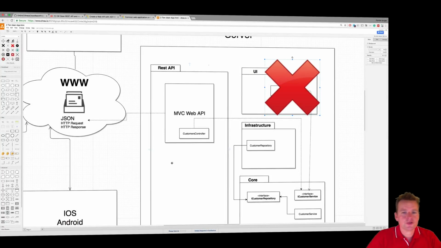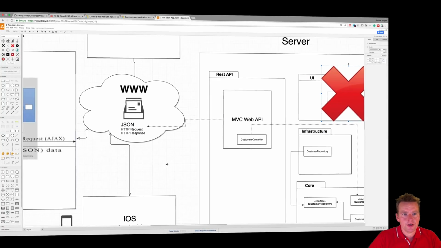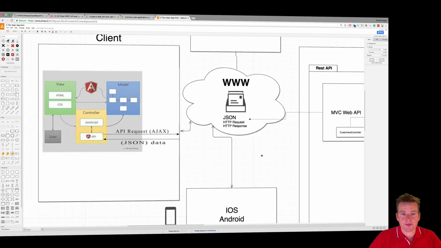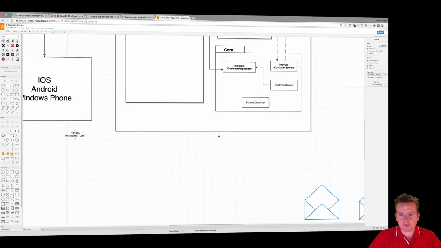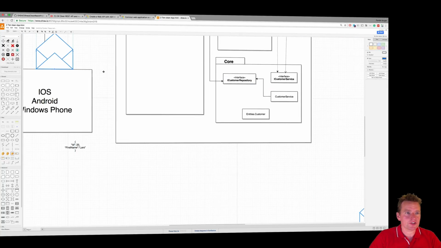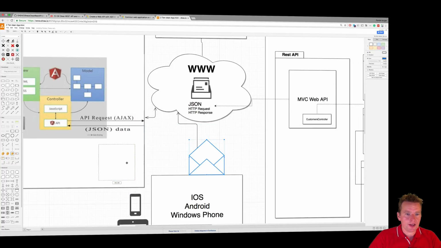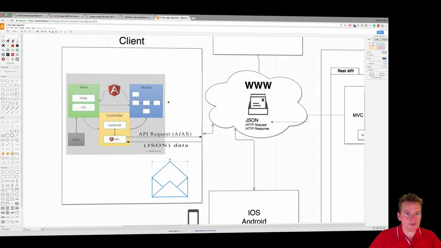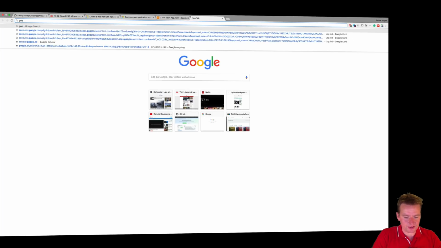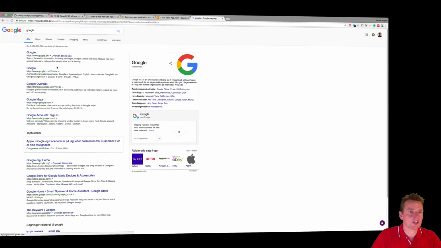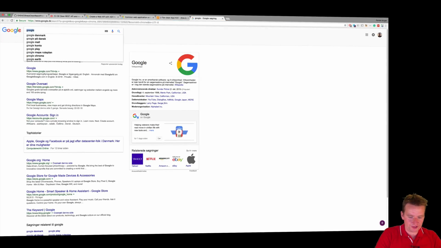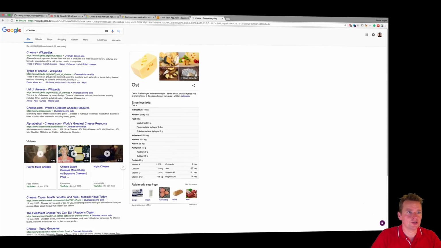Welcome back. So let's just try and look at a scenario right here where we are going to ask for some data. Now, I've made a small envelope down here just to kind of represent transferring data. And let's say that we have a web application here, and that could be pretty much any application, a client inside a browser. Like, let's just, for instance, say Google right here. Let's just go to google.com and say, I want to look for cheese, right? Cheese is good. So Google actually goes and grabs some information right here.